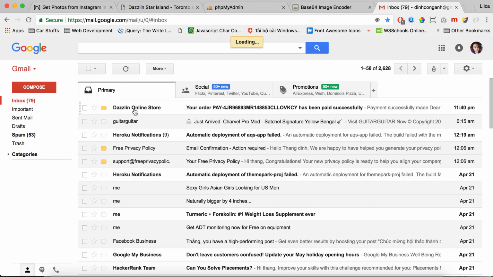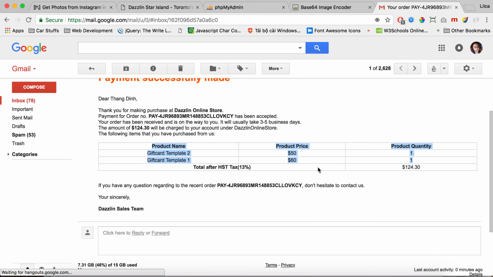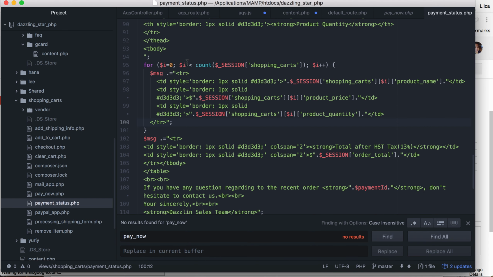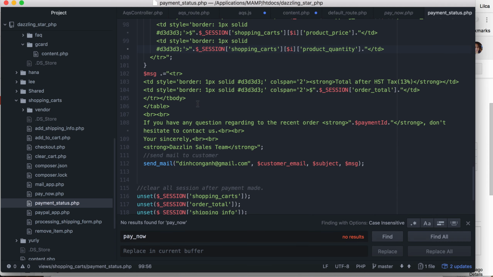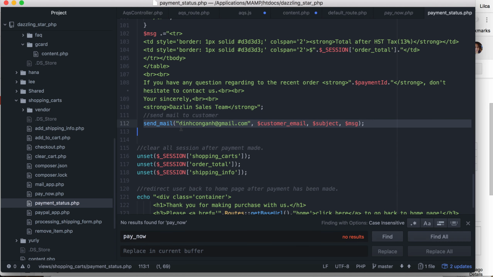So you see here, I'm looping through this session shopping cart so I can create the table content to display the product name here. Again, this is the send mail function to send the email to the customer.